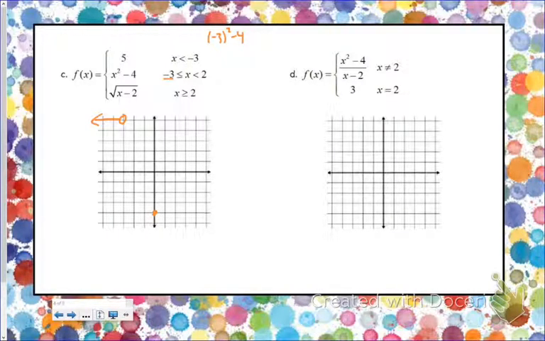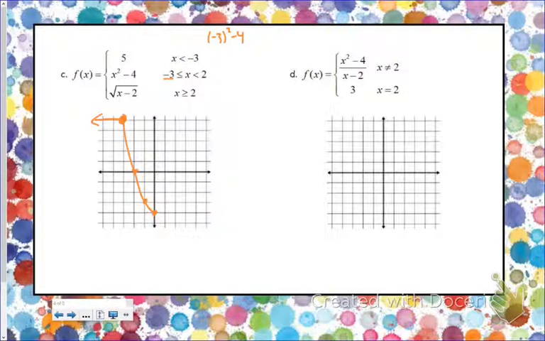So if you notice, we already put an open circle there. That's okay. That closed circle is basically going to fill in that open circle that was already there, and those 2 pieces are going to meet. If you want some more points to make this more specific, go ahead and plug them in. If I plug in 1, I would be at 1, -3. And if I plugged in -2, I'd be at 0.